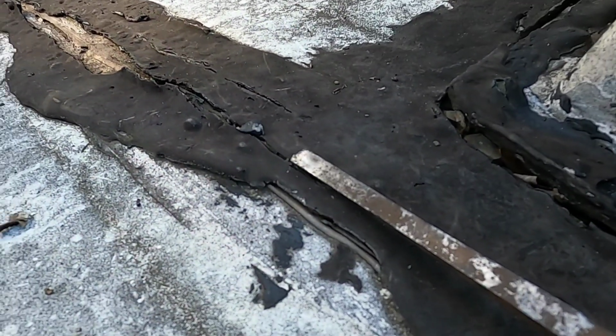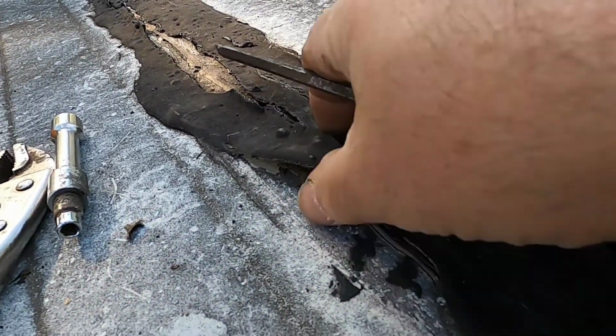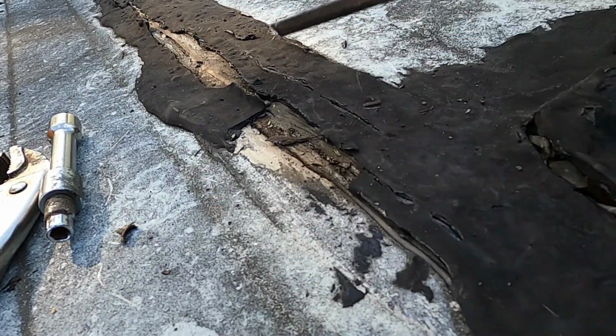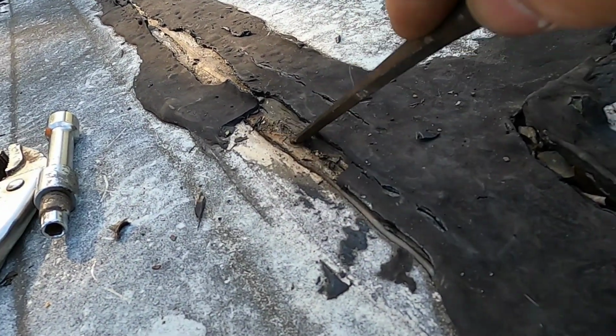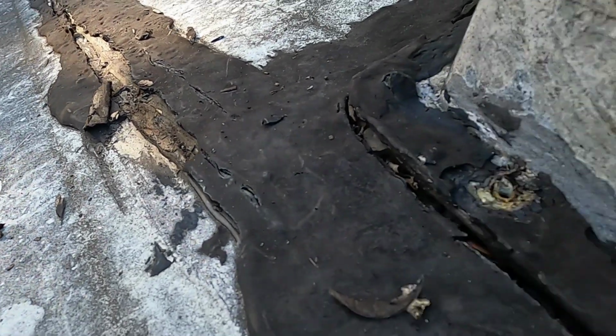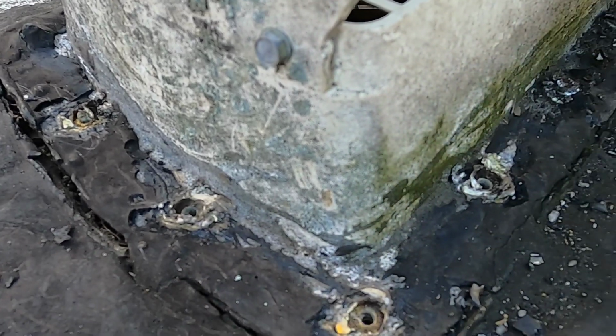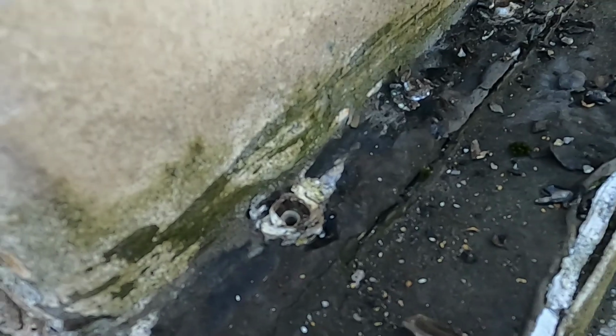For this tar up here, I'm not sure what to do. I don't know if I should be scraping it off, or if I heated it with a torch, would it melt back down? Man, this is in really bad shape. But to get these screws out, I don't want to go ripping everything apart, because like I said, I don't want to be rebuilding this whole trailer.